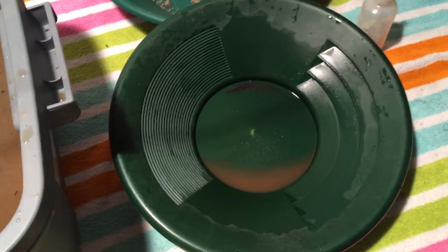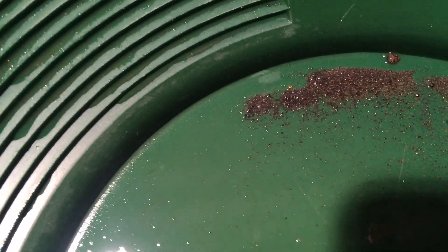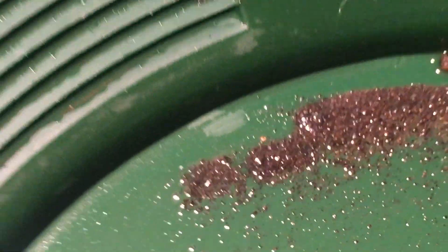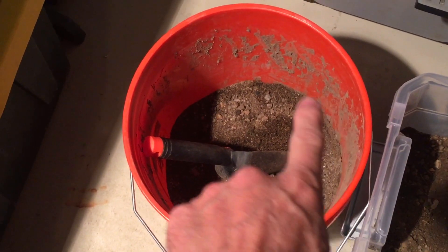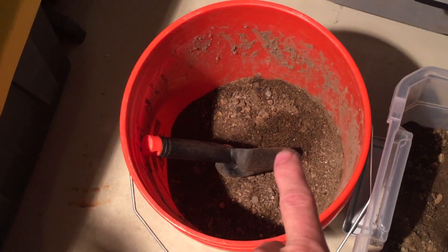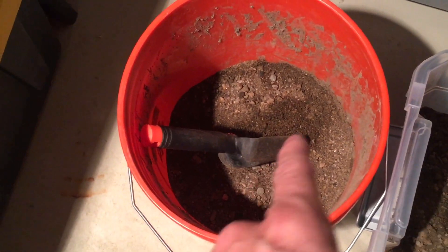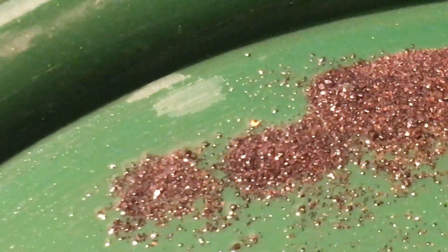I said I wouldn't bring you guys back in for the small stuff — I would wait until we got a slightly larger flake, which we finally found. Pretty decent-sized one. You can see it right there. That is out of this bucket right here, which had the three different pay dirts from three different creeks. The very top layer didn't really have a whole lot, and I didn't expect it to — just a couple of small pieces of fine flower gold. But now we're getting into that layer of Trail Creek, which is where we found a majority of our gold. That'll be a nice little addition.